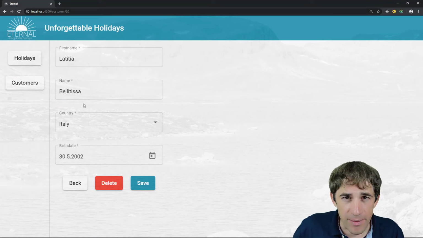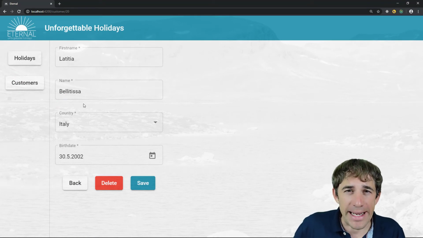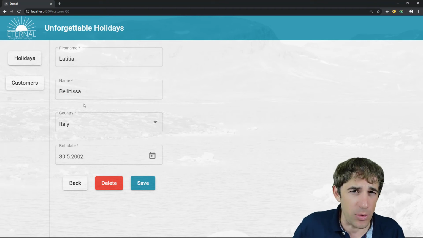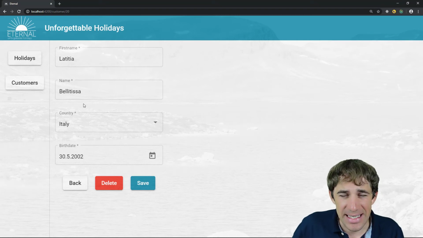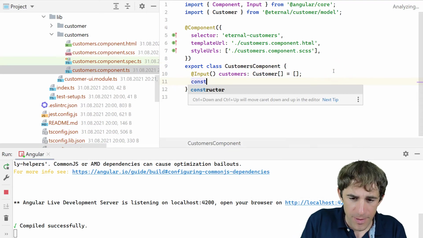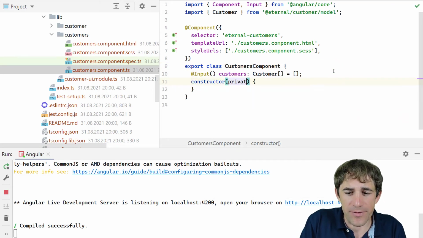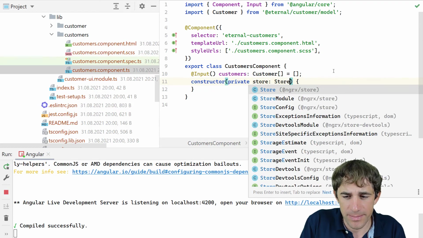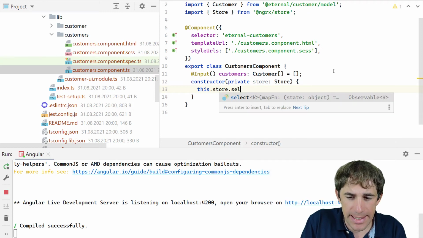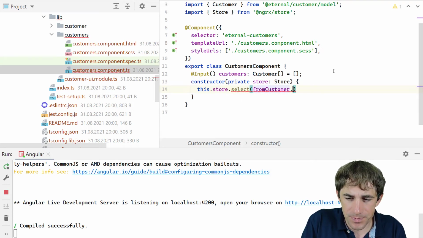The last thing that we need are the access rules. So what we want to avoid is that the UI component, or any component in the UI module, can access our state. At the moment it would be possible that I have a constructor, that one is injecting the store, and it could just say, well, store select from customer all my customers.